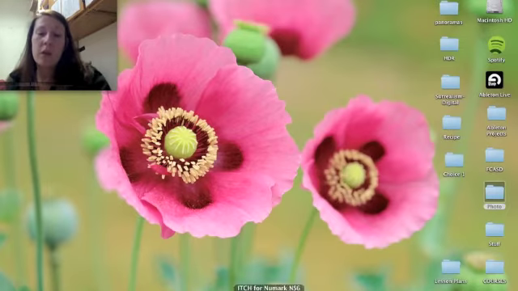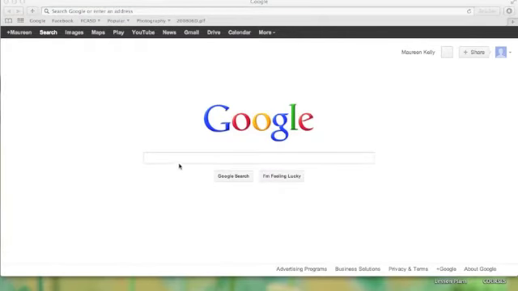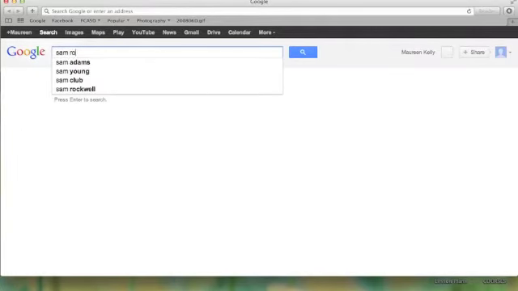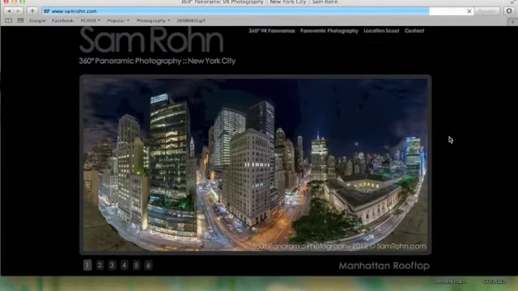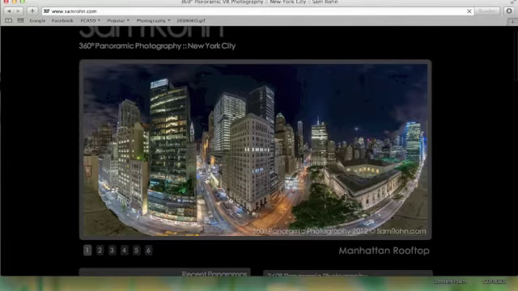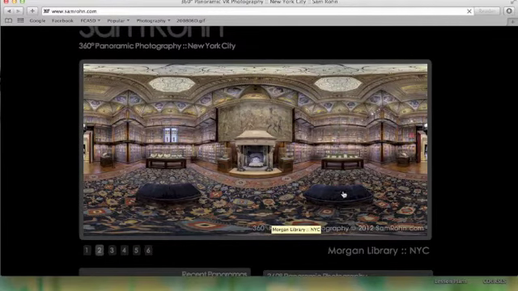So one thing I want to show you is a website by the artist Sam Rohn. He does panoramas. Here's the website, 360 panoramic photography. What you can see is this one's of New York City. This part of the road actually continues right here. It's a straight road, but doing a 360 degree picture makes it look like it's actually curved. Same with this. This rug is actually straight, but when you do 360, it shows it round.